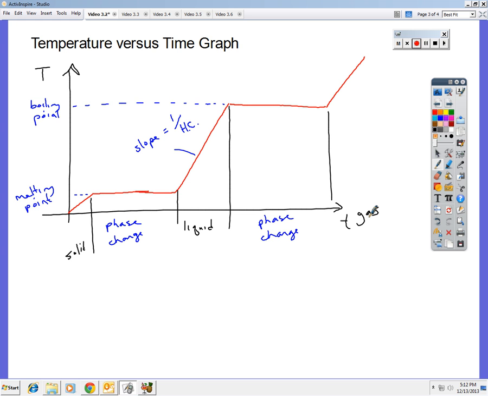again. And so graphs like this are very, very important. You can do a lot of calculations from them, and test problems frequently do ask you to do that. You should recognize that these places where the temperature levels out, even though you're adding heat, is when a phase change is occurring, and you should be able to calculate the heat capacity based on the slope of the line while it's a solid or a liquid or a gas.